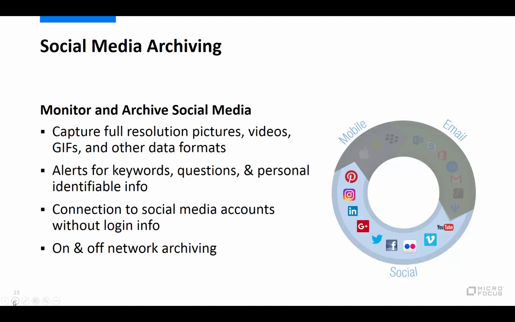Finally, the last piece of the archive that I want to touch on is the ability to archive social media. You can see all the platforms that are supported. We're adding more often, but the idea is that you can connect to social media accounts and pull that data down. There's two use cases for it. The one is to be able to archive all corporate social media data, be able to view what's going on there, see what's happening on your social media accounts. You can have alerts for keywords, questions, or other personal identifiable info, so you can get that alert, know that something's come up, react to it, act on it.